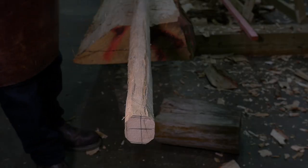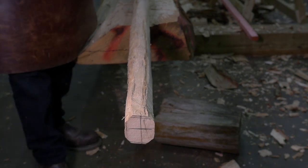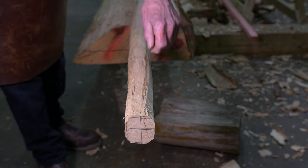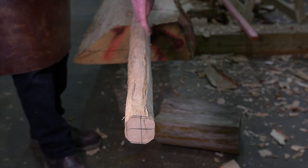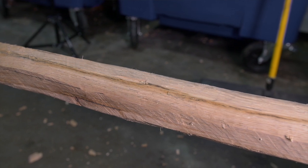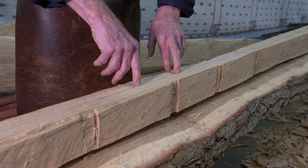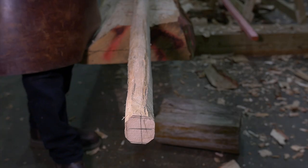This was going to be an orb made in oak, just for experimental purposes. We reckoned it was going to be quite heavy. Unfortunately, the piece of timber we were using developed these rather serious splits called shakes, which go along with the grain — it happens when the timber dries out. Unfortunately, it happened seriously in this piece, so it's really not usable at all. We've had to put it to one side and think about what we can now use the timber for.